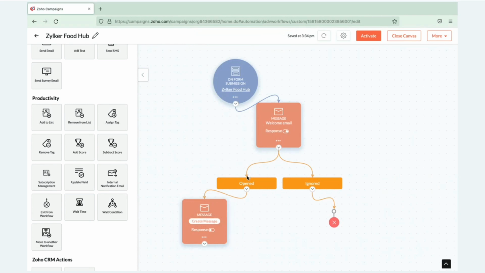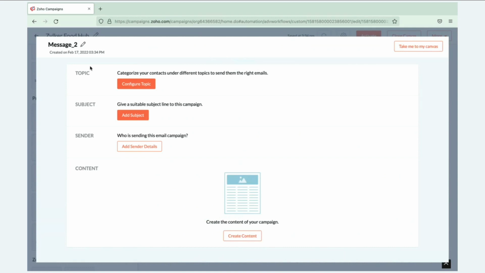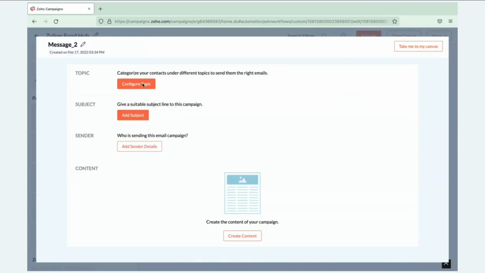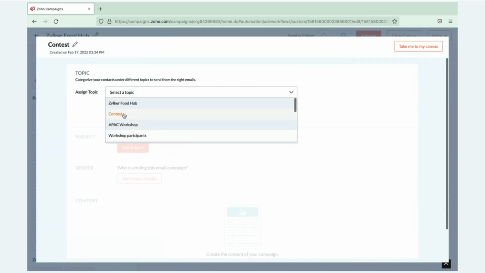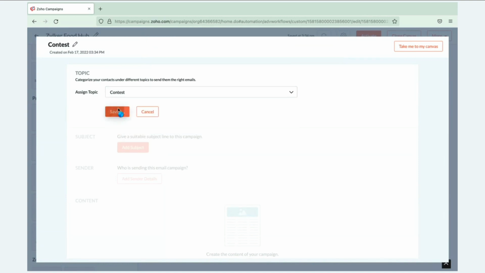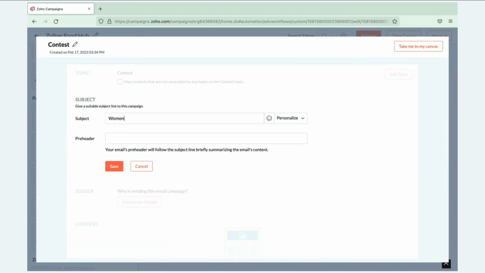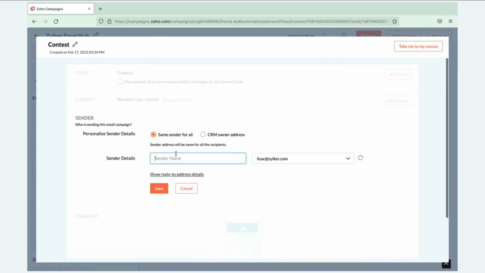And here, for people who have opened the email, I'm just going to create another message. Again, the same process follows, as in you will have to configure, assign a topic, and give a subject line. And I'm adding the sender address.